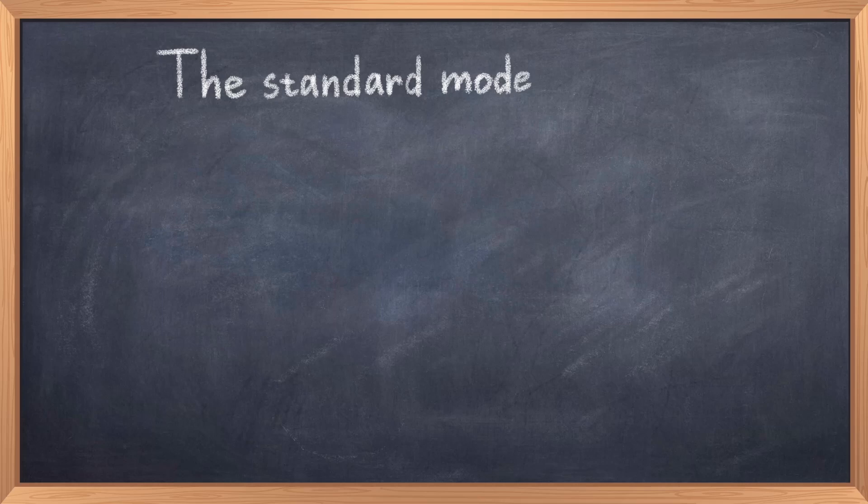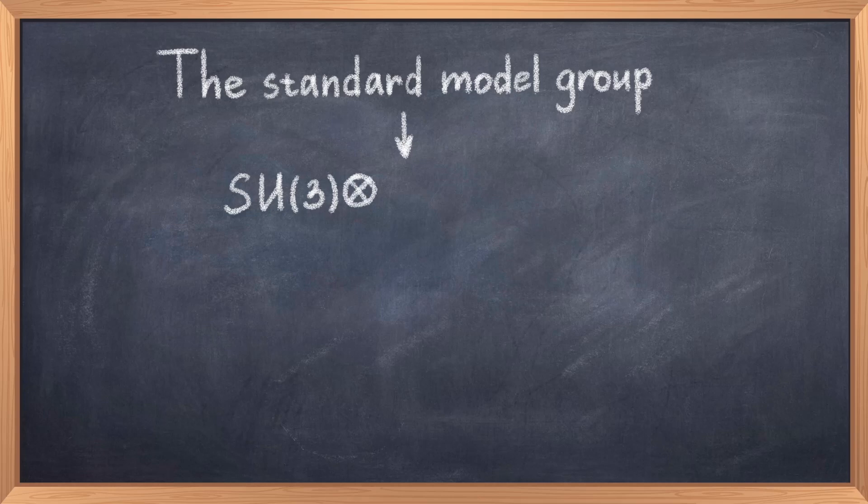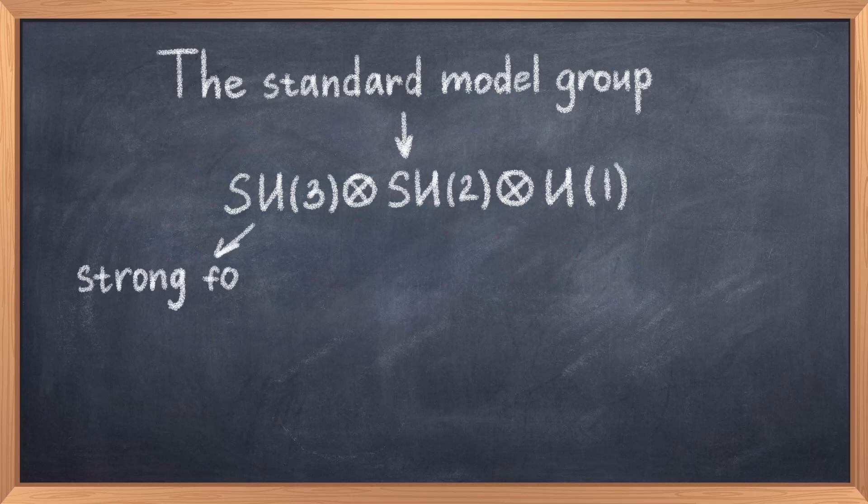Now why have I discussed these groups? Because these groups form the structure of the Standard Model. The Standard Model gauge group is written in terms of these three complex groups we just discussed, and we can write the Standard Model as SU(3) × SU(2) × U(1). Remember what I told you about generators and their relation to particles. If you look at the Standard Model, we see there is one photon representing the electromagnetic force, and this photon comes from the U(1) generator. Likewise, the SU(2) group has three generators, which turn out to be the bosons of the weak force. Formally, these generators are broken by the Higgs mechanism, and thus the weak force bosons are massive.